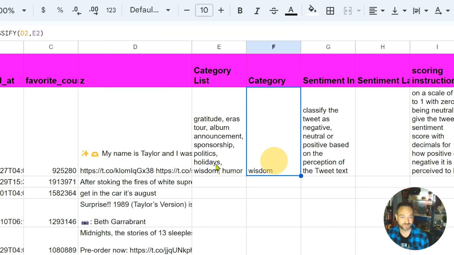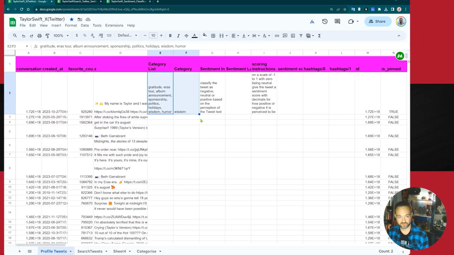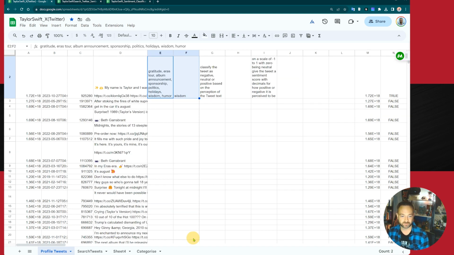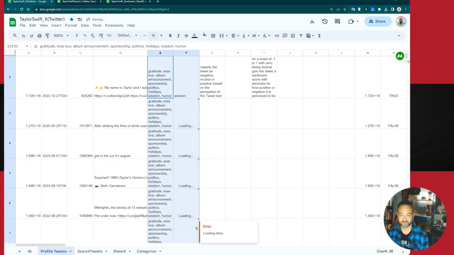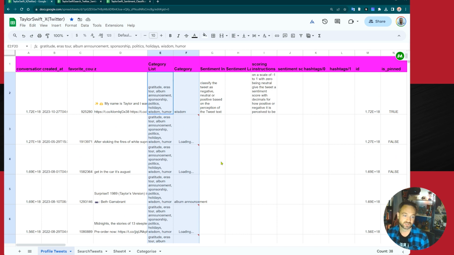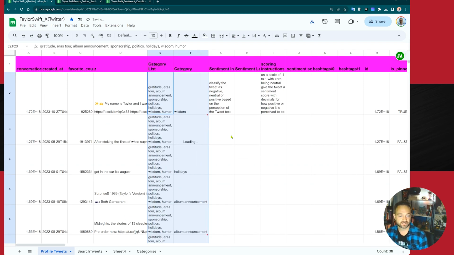I kind of question that a little bit, but hey, what we can do is take those 2 and you can drag it down. I like to get a minimum of 25 rows of data, but hopefully 50, 100, in an ideal world 250. It does seem to struggle once you get past 100, 150 in this thing. You'll see it loading for a little bit, and you might have to come back to it and give it another go, or drag and drop it again. But that's basically the idea.